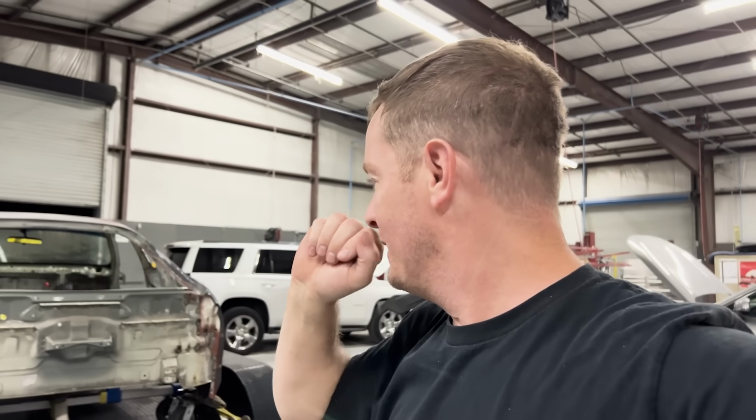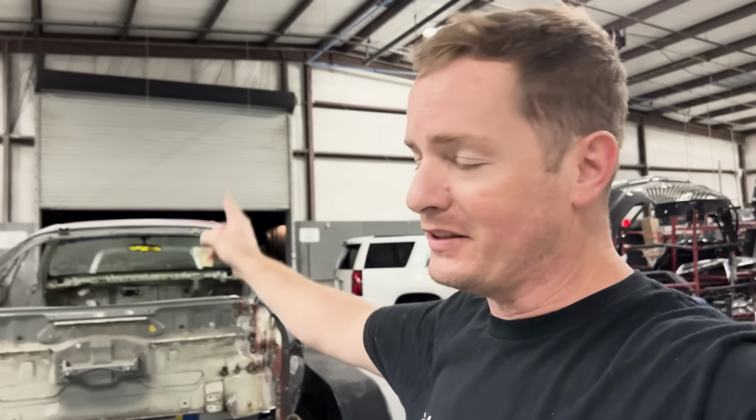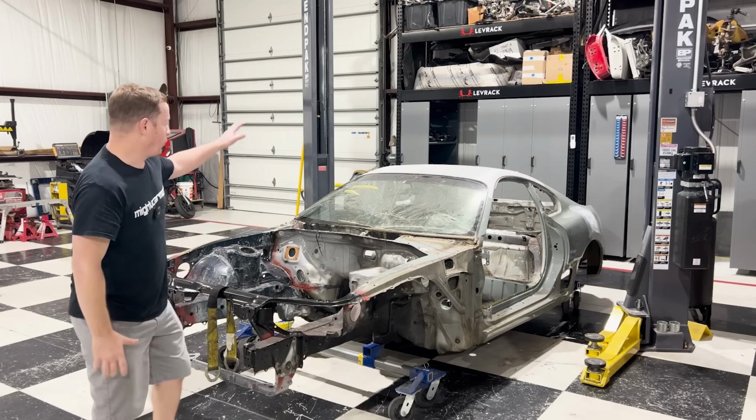So awesome. Best part about this is, guys, we got this car restored to factory specifications with used parts. I mean, a lot of work, a lot of late nights, but now let's get this back to the shop, get this car cleaned up, and yeah, let's get this thing done. All right, we're back from the body shop, guys. The quarter panel is welded on.